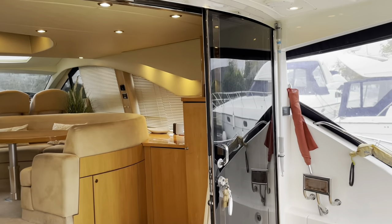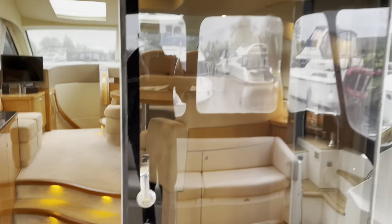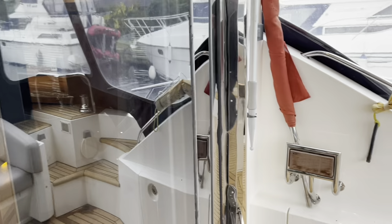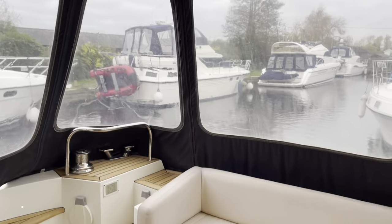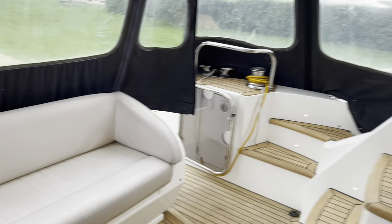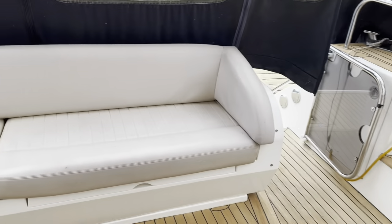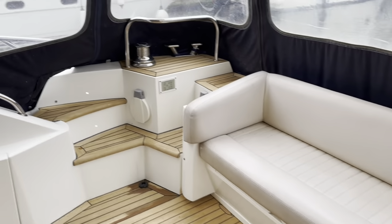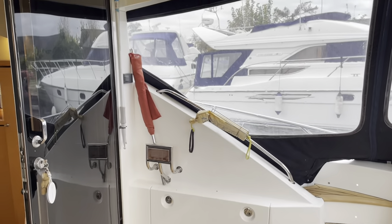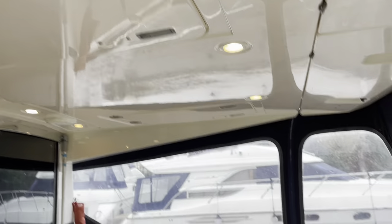Now inside the cockpit — the first thing you can see if you step in is this lovely triple pane sliding door. Very solid, works incredibly well. Then you've got quite a spacious cockpit area. C-Lines of this era had an extending cockpit system whereby this bench seat extends back onto the bathing platform, giving you a little bit more cockpit space — so if you've got a few more people around to party, you can accommodate them. As you'd expect, you've got lovely Kirti lights everywhere, both high and low up the flybridge steps as well.